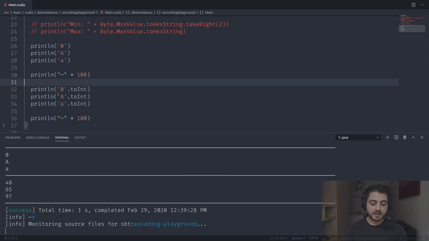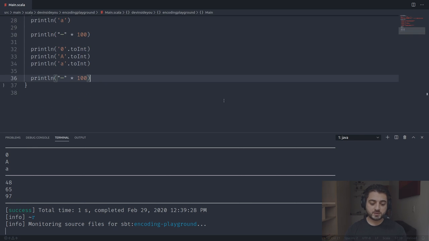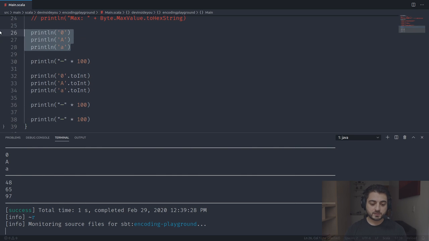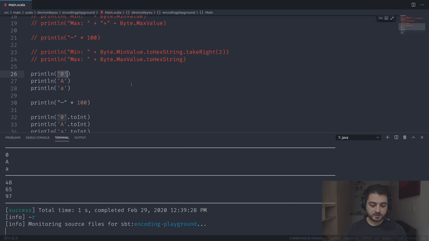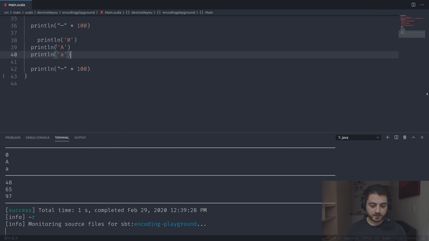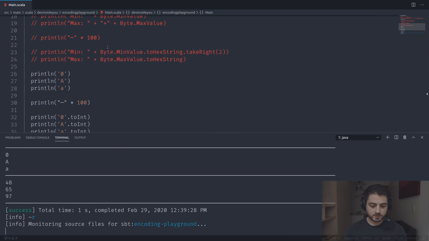So as you can see, the code for 0 is 48. These are the decimal symbols. The code for the capital A is 65, and the small a is 97. You can do some arithmetic with these numbers. So let's duplicate this again. Let me copy the original one, maybe like this. All right, let's bring it down like that. All right, so what you can do is let's have parentheses over here. What did I just do? Yeah. Whoops. What did I just do?